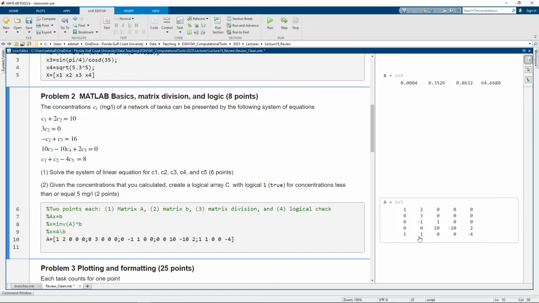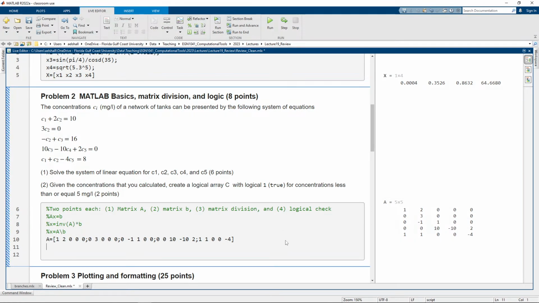And here you have 1 and 1, and like 0 and minus 4. So I think that should be okay. Then the left hand side, that would be like whatever. So here these are your unknowns that have the coefficients. The right hand side, these are any other numbers without a coefficient.